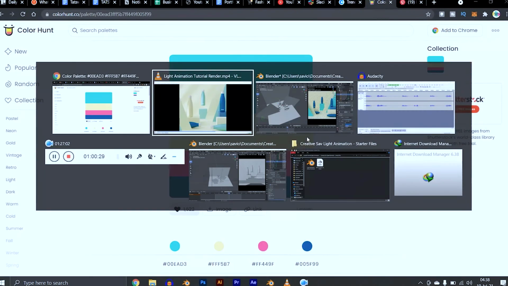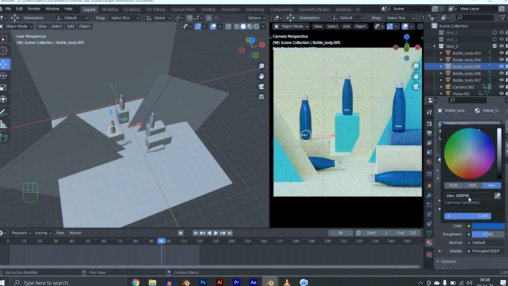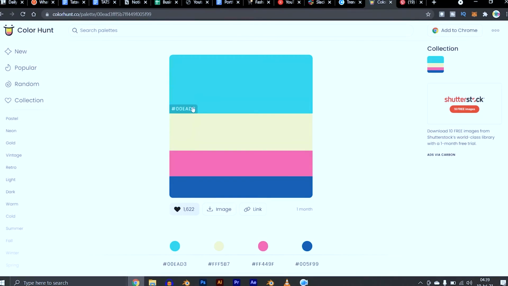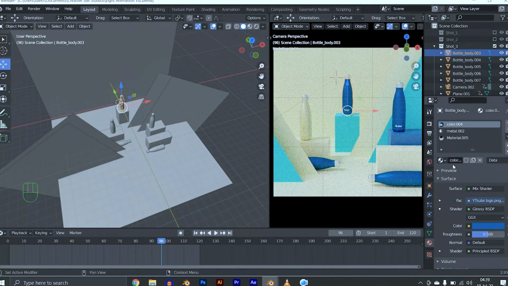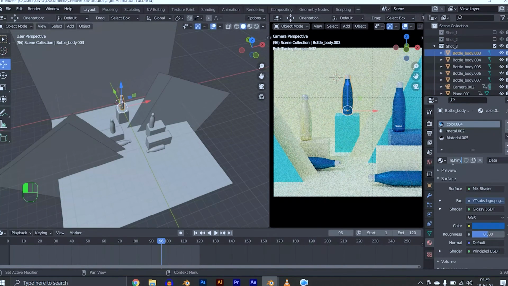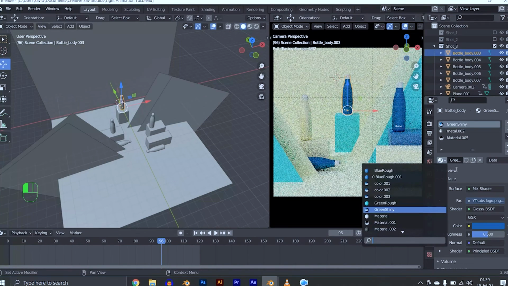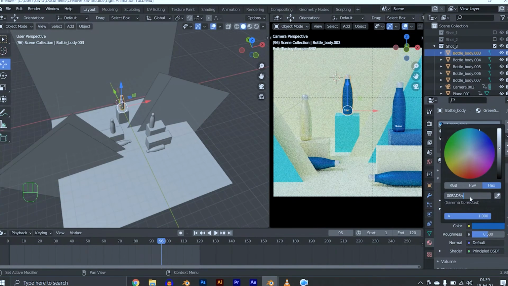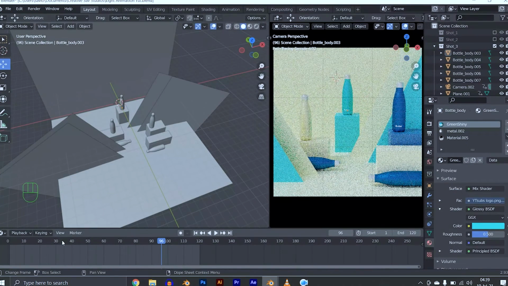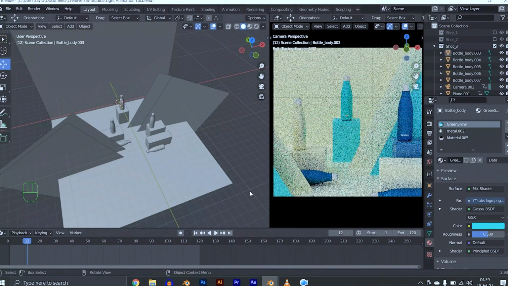Copy the yellow color, then come here, paste it. For this guy that is green, copy the green color, hit this number and rename this to green shiny. It's good practice to name your materials so you don't get confused. Change the color, paste the hex code, and I think everything is colored now, right? Awesome. And we have our camera animation down.